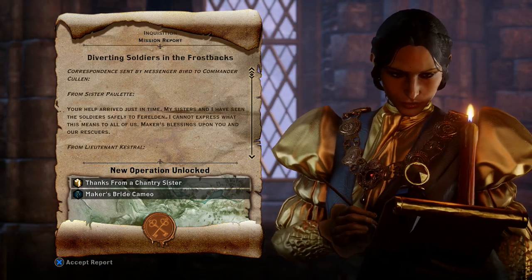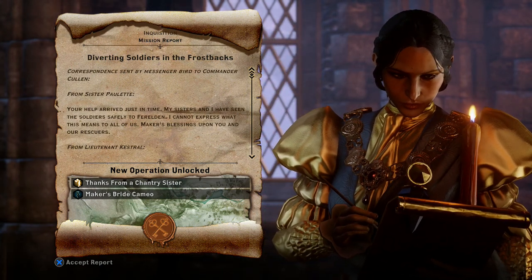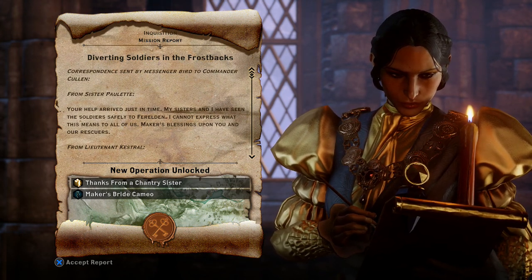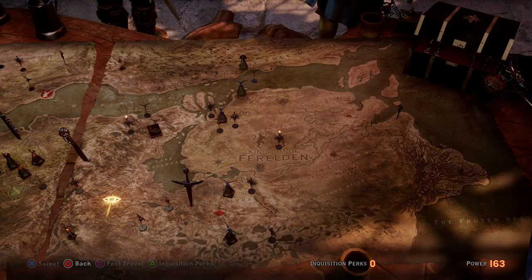Your help arrived just in time. My sisters and I have seen the soldier safely to Ferelden. I cannot express what this means to all of us. Maker's blessings upon you and our rescuers. Thanks from a Chantry sister, Maker's Bride Cameo. What?